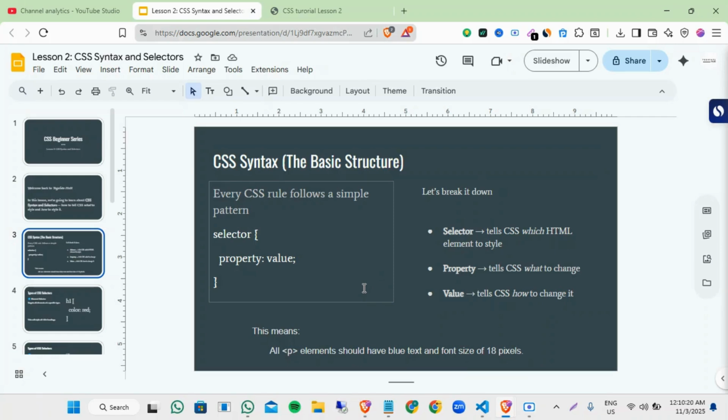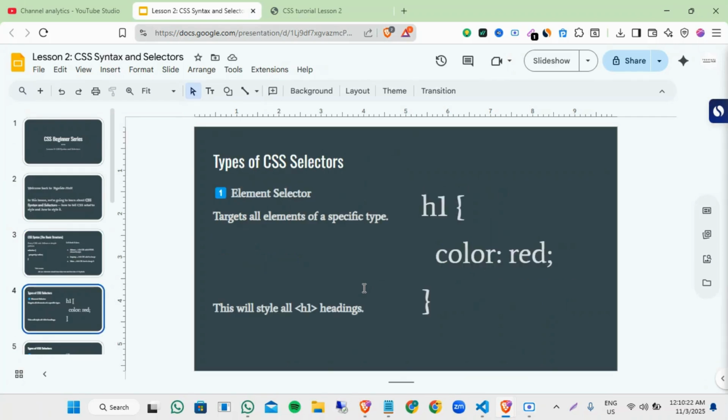Types of CSS selectors. We have a lot of types of CSS selectors, different ways that you can select an HTML element one after the other. So the first one we have is the element selector, which targets all elements of a specific type. That is, if you have two or three H1, which is our heading one, in your pages, it's going to select them.